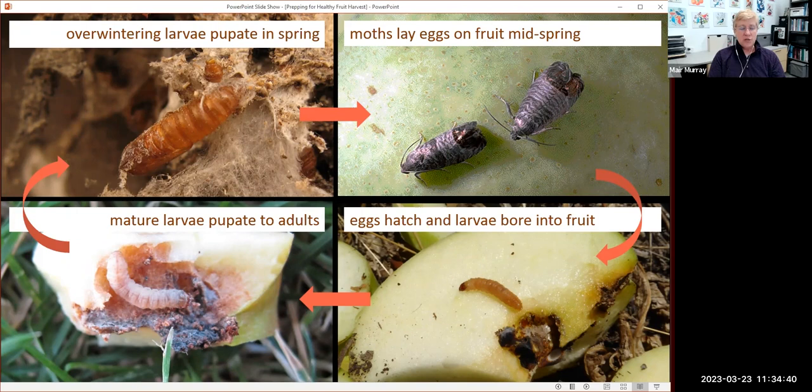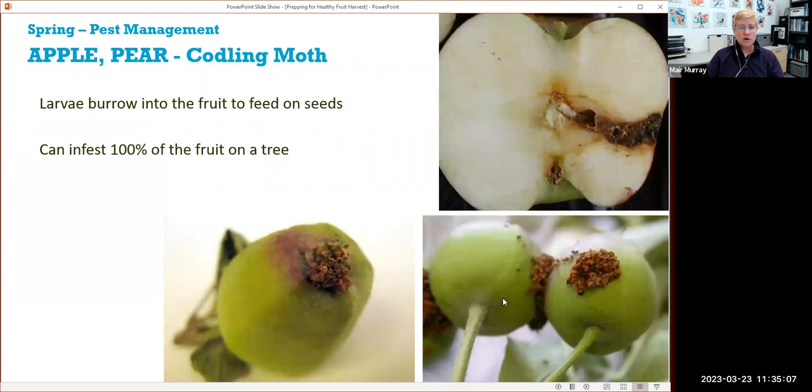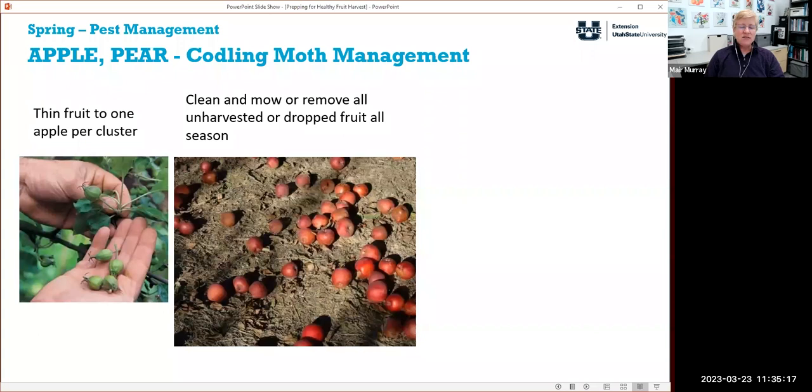All right, so managing codling moth, we'll talk about some non-chemical options first. I mentioned already thinning the fruit to a single cluster. That's going to help a little bit because the codling moth eggs and larvae like to go into fruit that are touching. If I go back to this lower right picture here, I often see damage where the fruits are touching. So thinning to a single fruit per cluster will help. As the fruits drop from the tree, you can mow over those, rake them up, bury them in your compost, because they may contain some larvae that will eventually emerge as moths.